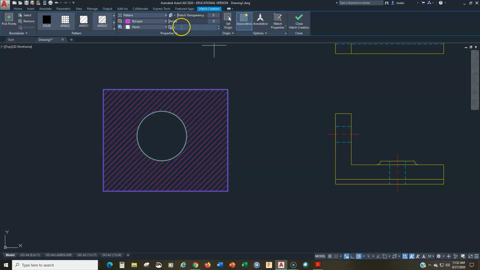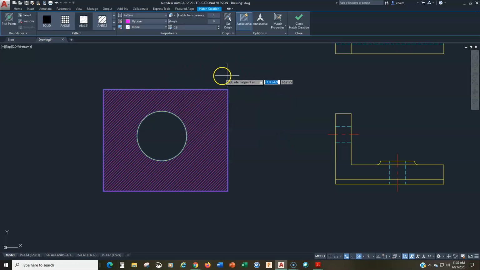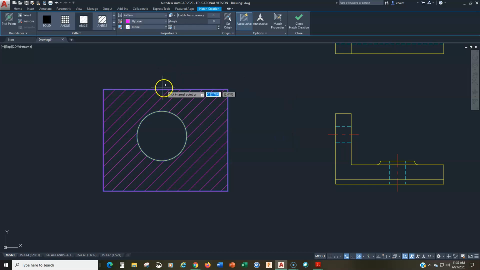So now the scale. Again, we have these arrows to increase or decrease the scale, or we can just click in here and type over it. So what if I change the scale to 0.5? Click. You can ignore that warning. It made the lines tighter together. If I change this to 2, there we go. Okay, so I think in our case, 1 is appropriate.